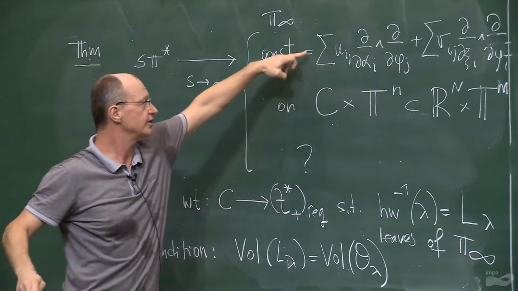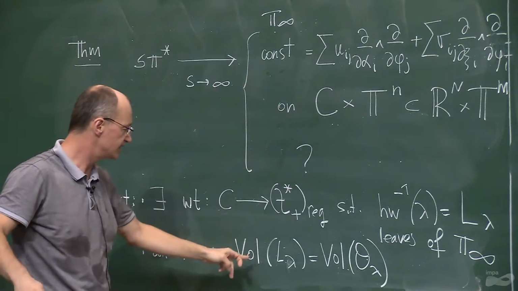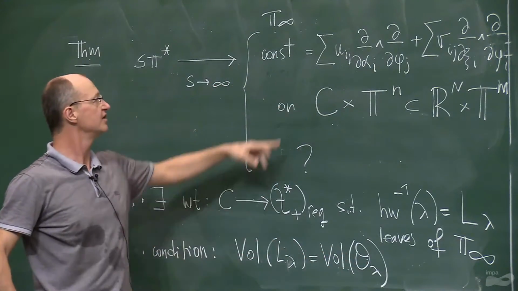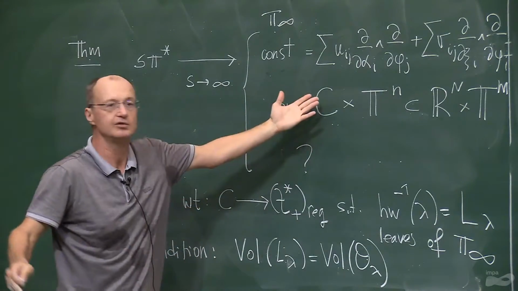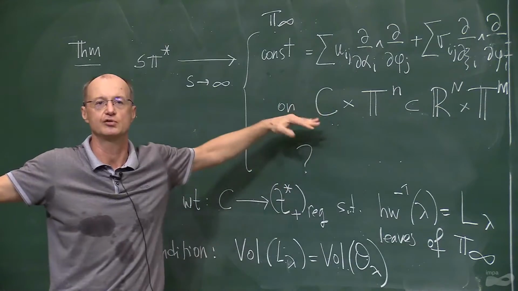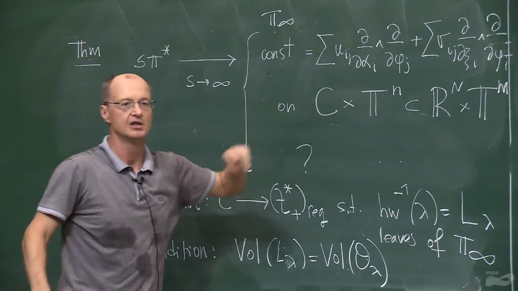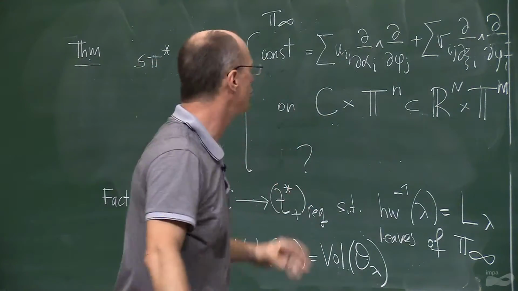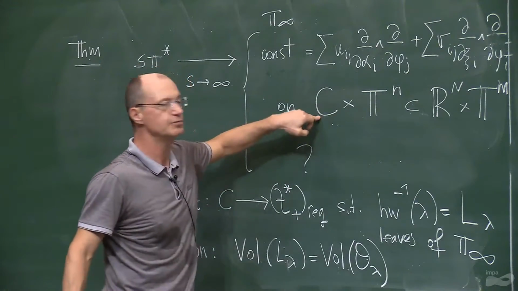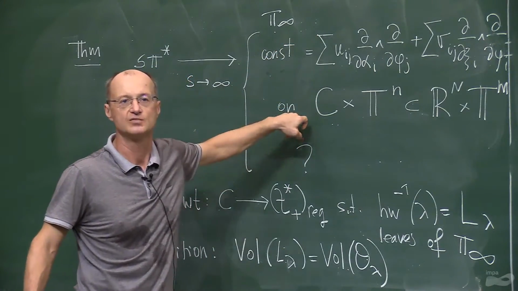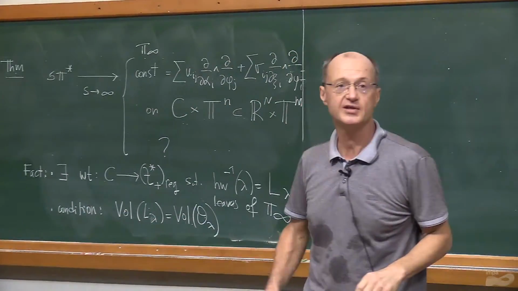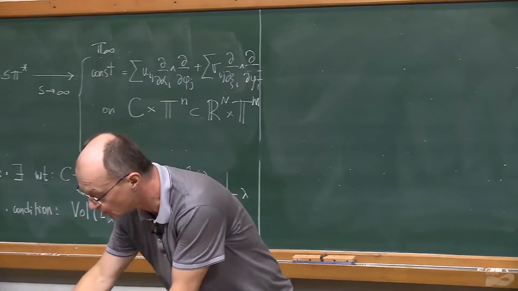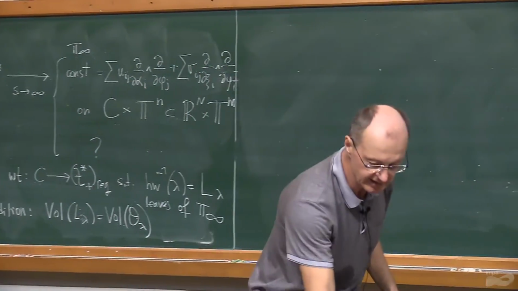It turns out that the biggest possible cone is such that the volumes of the leaves will be exactly the volumes of coadjoint orbits. And then you cannot get bigger. So that's the biggest there is. So there is a unique maximal cone with this property. So this is an implicit description of the cone. I think I will still have some minutes to tell you an explicit description.